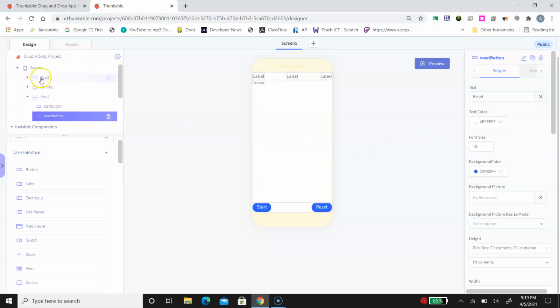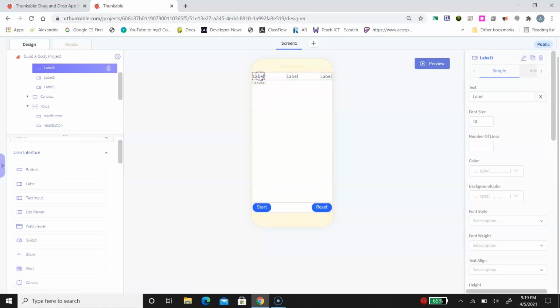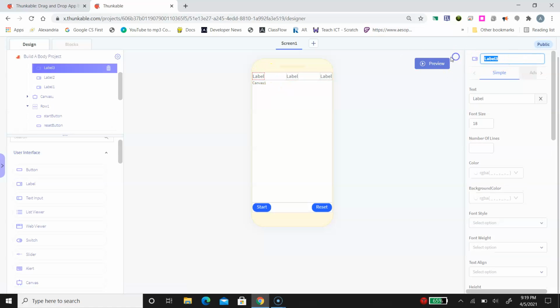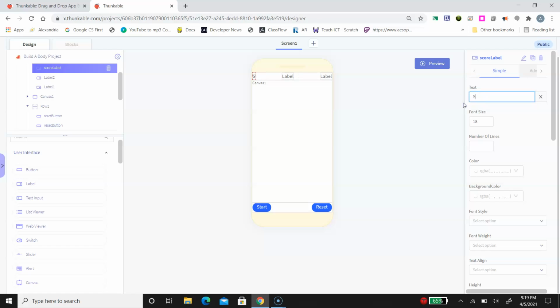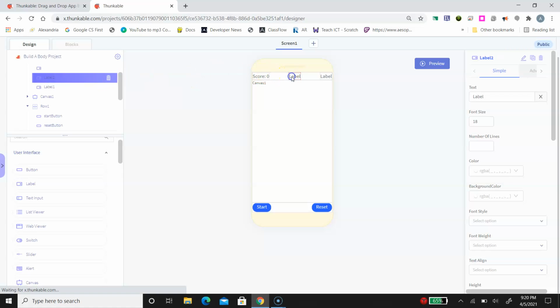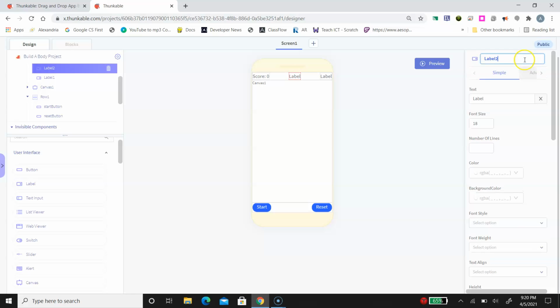Then we're going to click on our row up here and select this first label. This is going to be my score label, and I'm going to change the text to say score and 0. The second label in the middle is going to be my description label.